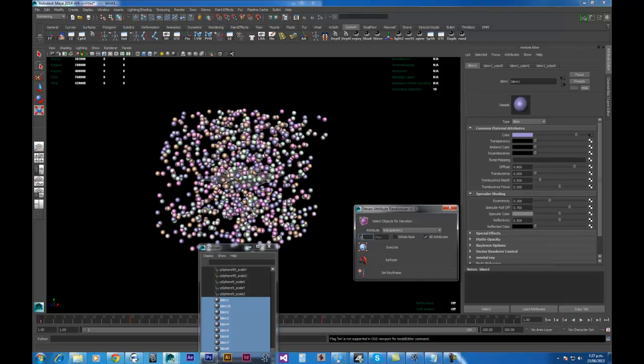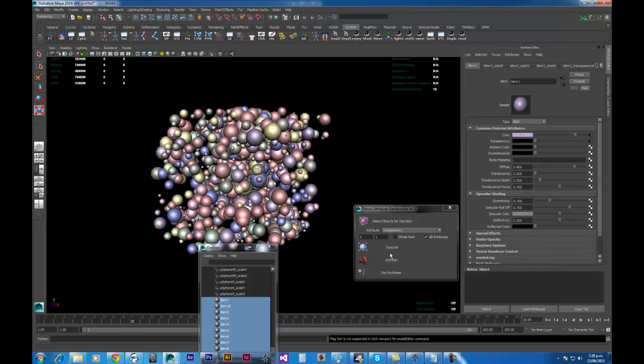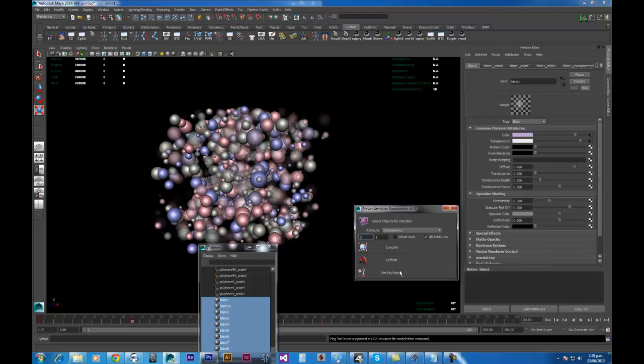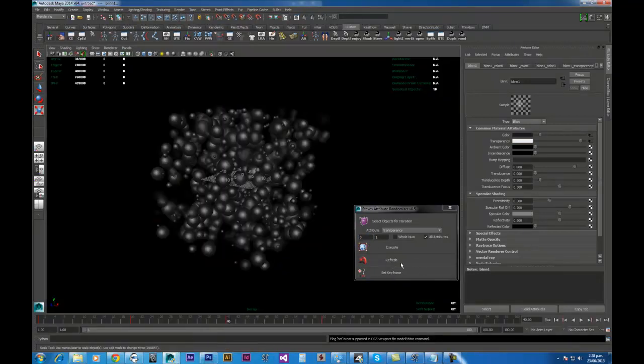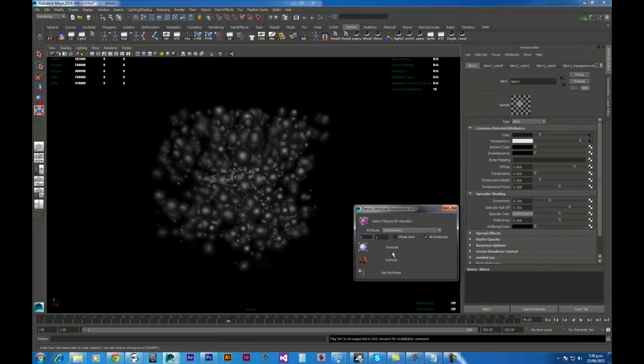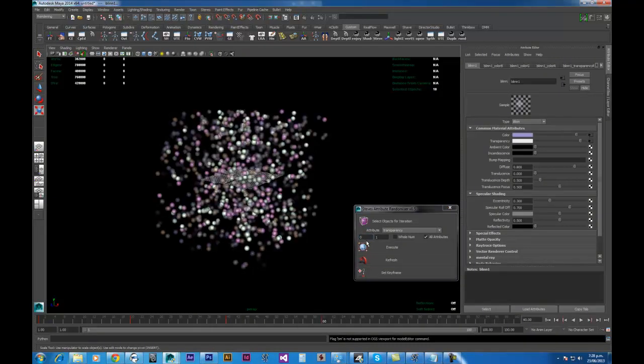So 0, 1 on that, and set a keyframe so it's a whole color. And then I'll just execute that. Set a keyframe. Go to frame 40. Execute again. Set another keyframe, and then I'll just go to frame 60, and I'll just put it back to 0.